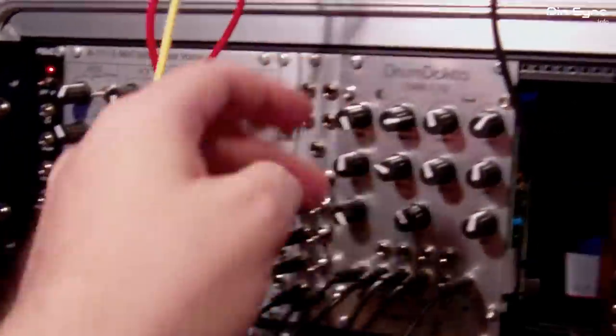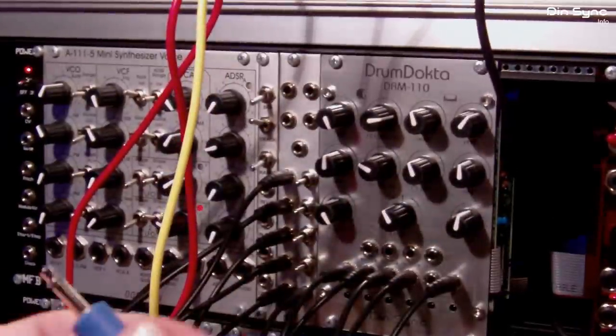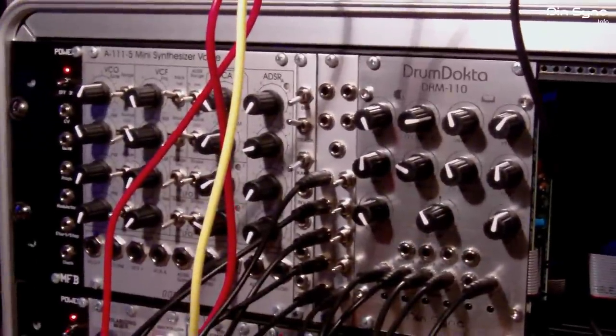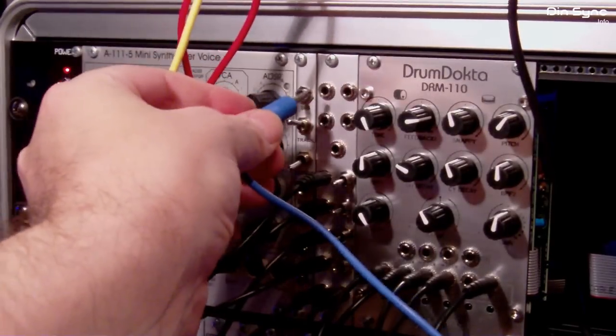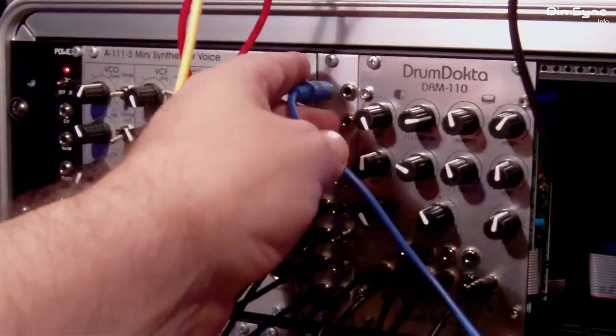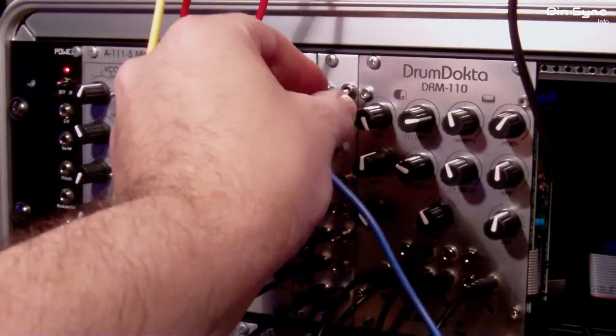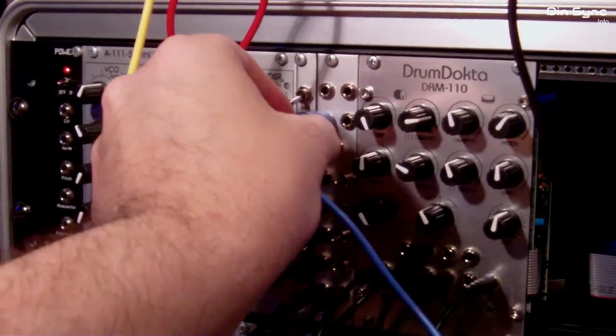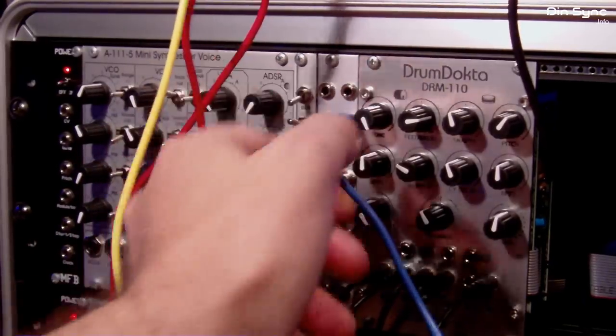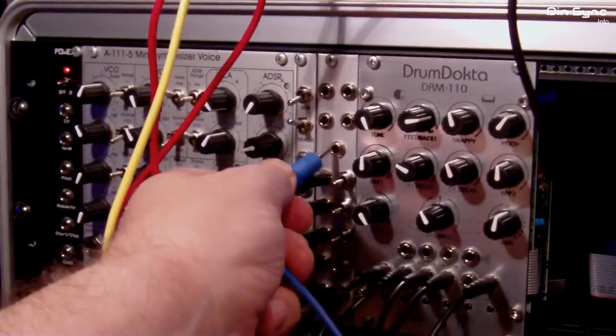So let's have a listen to the raw outputs. You can hear these are actually sort of dirty square waves. When I say dirty, they're not very clean, you know, not musical, but they're certainly great for percussion. I'll just turn that down a little bit. I'll plug these in. You can hear them directly. It's number one. Number two. And number three. And number four. And then you've got the noise circuit.